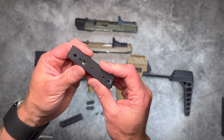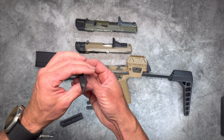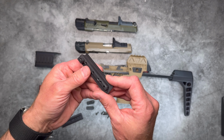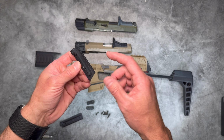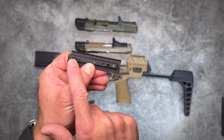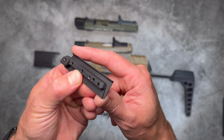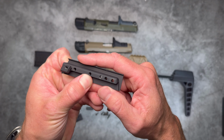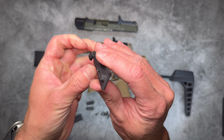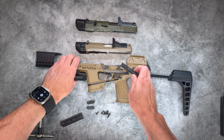This does have some markings because I just took it off. I've already installed this. But what we're gonna go ahead and do, the way to determine which side is which, wherever that nub is, it needs to be in the back or closer to the trigger. And so if you see the nub and you see this channel up top or this ledge up top, that is the top ledge, that is the back. So it would go in on the left side of the weapon.